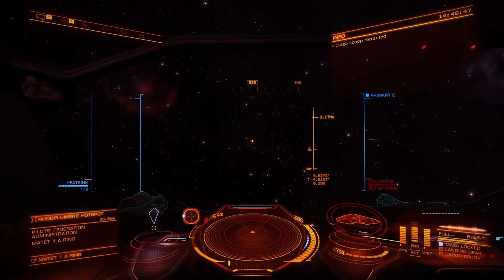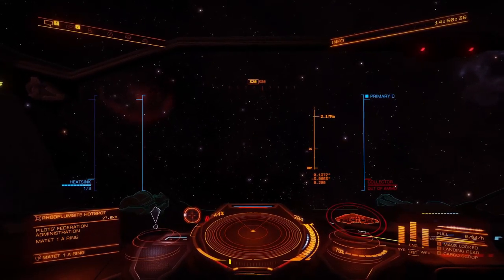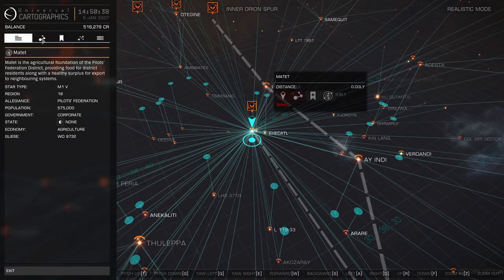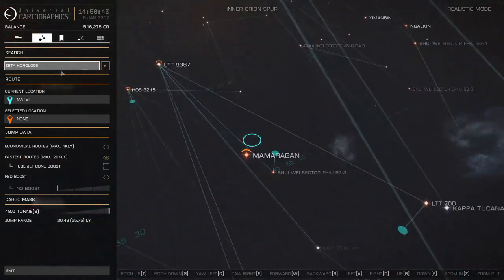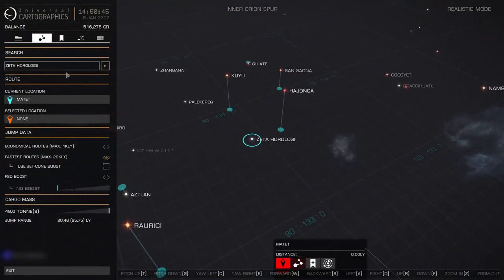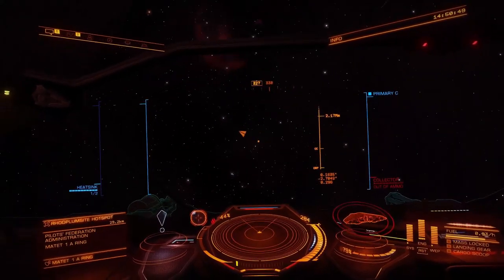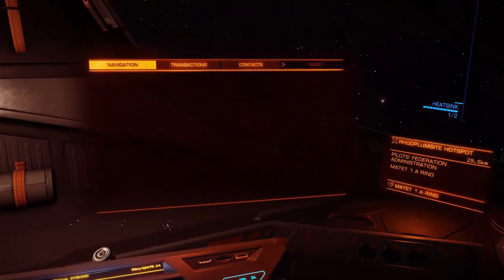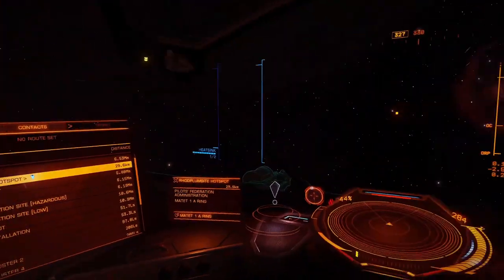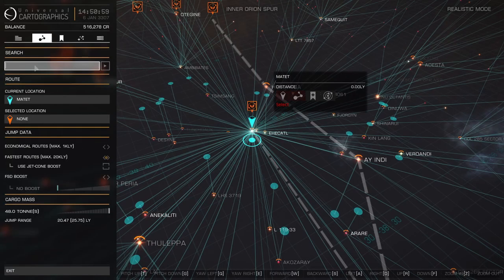So we're gonna get out of this ring and go check Inara again to find out the best place to sell, which at this time was Zeta Horologii, I would guess how it's pronounced. They don't really tell you. Either way, it's not super far away, and with the 5A frameshift drive that we put in this Cobra, we're gonna be able to get there in a reasonable amount of time.